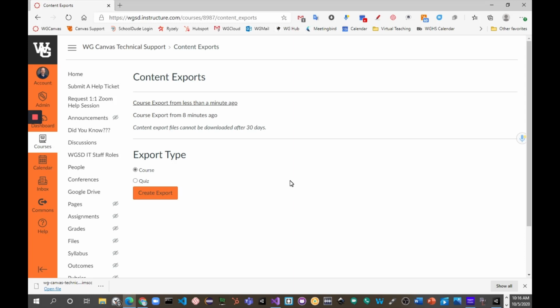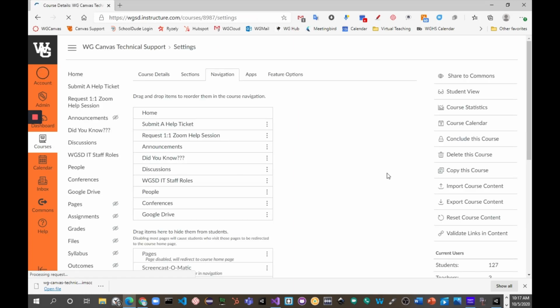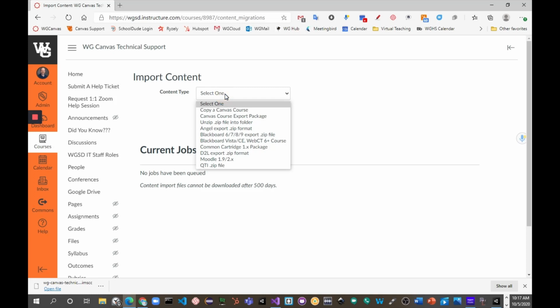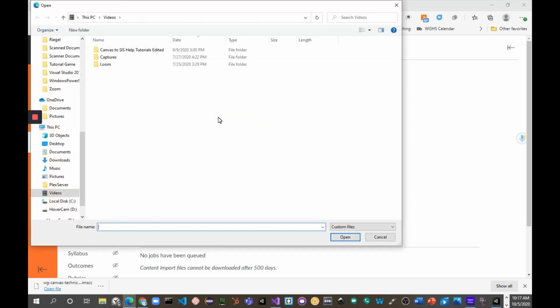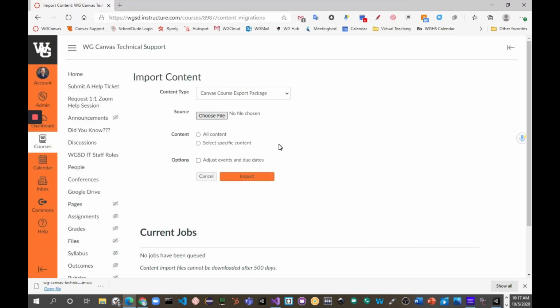Now, a little bit different than using the Canvas Commons is if you have a file on your computer and you're ready to import it into your new course, whether it's second semester, third semester, fourth, with this 4x4 schedule, go into your new course and go to Settings. And instead of going to the Commons, you're going to say, I want to import new course content. And then it's going to ask you, where is that file? Well, we're going to say it is a Canvas course export package because we just completed that in the previous step. It's going to ask you to go and find that file on your computer. And so you would go to your downloads folder and find that new file. It should be labeled the name of the previous course.